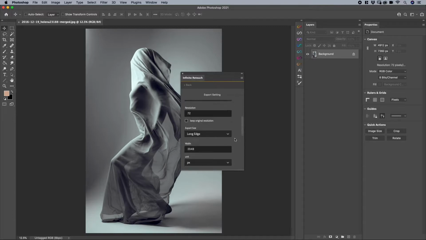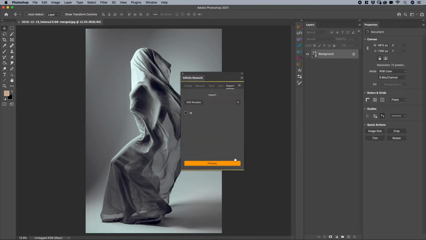So what I'm going to do is at the bottom here, you can keep the same name as a recipe, or you can rename it if you want. I'm just going to call it FB for Facebook because I know that's the one I'm going to use all the time. And I'm just going to hit save.